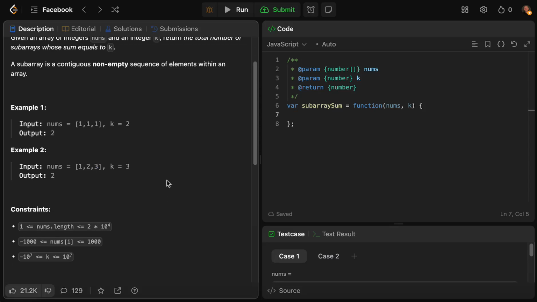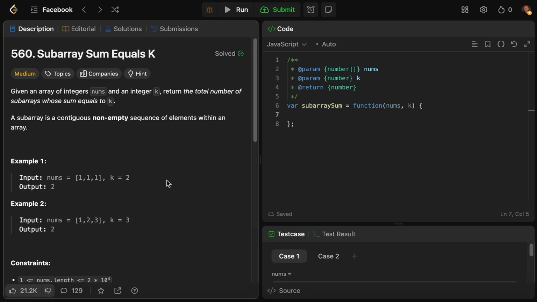Now, this question would not be that difficult if we were given numbers that are sorted. But it does not make that assertion. So we must assume that these numbers cannot be sorted. So that's what makes this problem a little bit difficult. The trick of it is to keep a running count, but we also need to keep a count of how many subarrays prior to that have certain values.